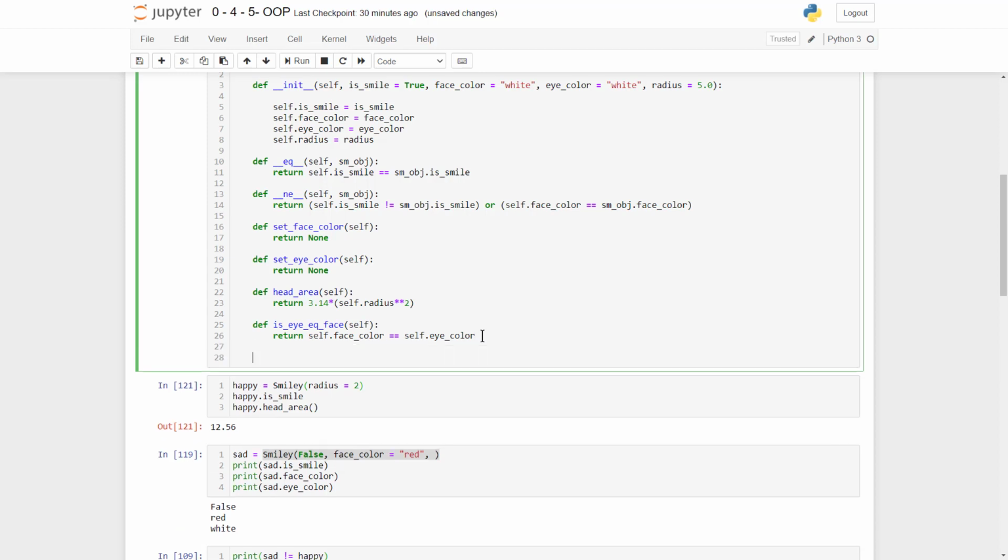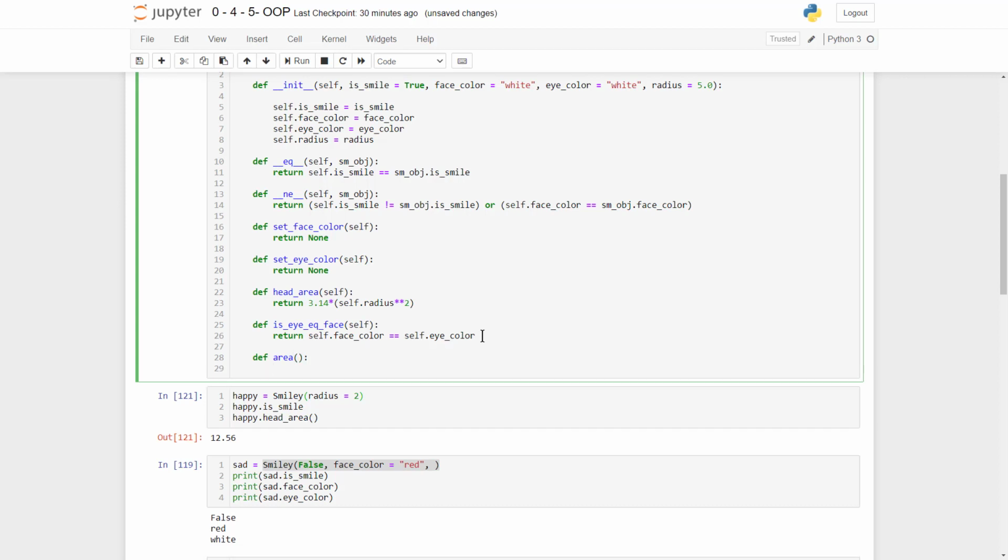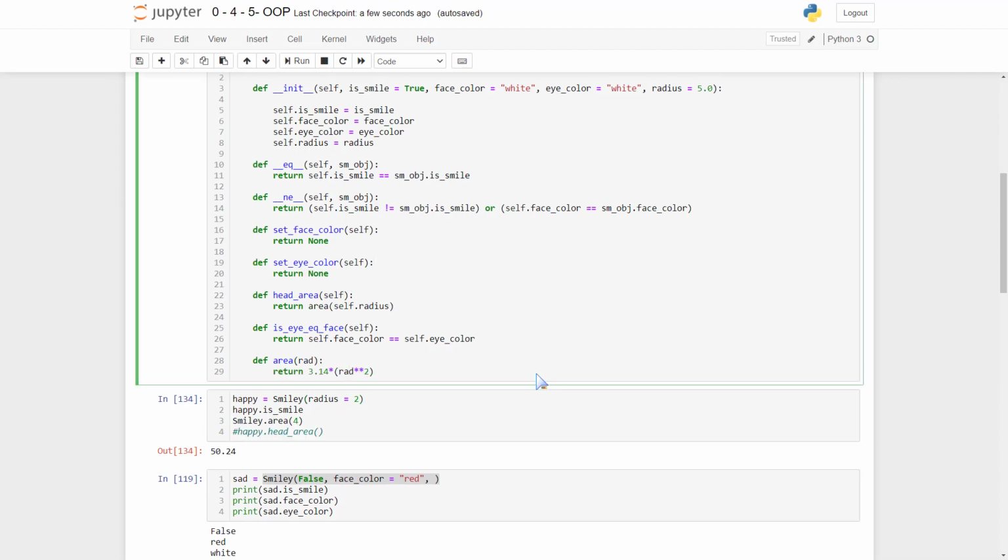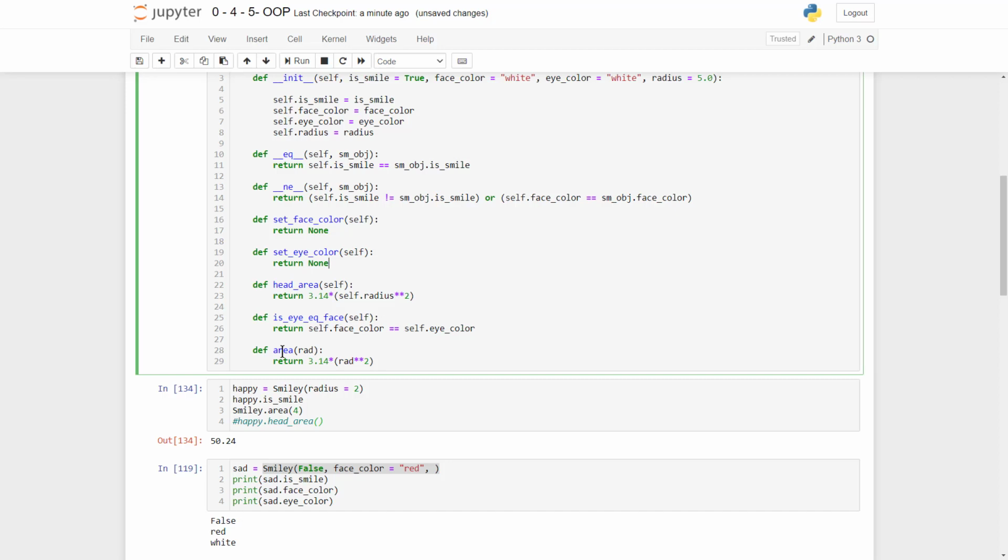But what if we want to define a separate function which just calculates the area based on the radius? So we have this area function which takes in the radius and returns pi times the radius squared. After defining this kind of function, which doesn't actually depend on the current object, that's a static method, we have to include this decorator right here.